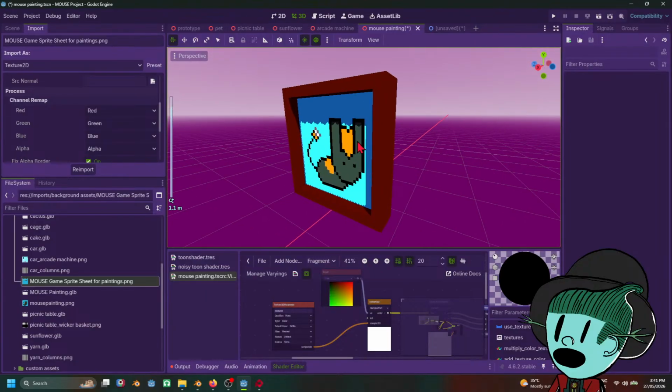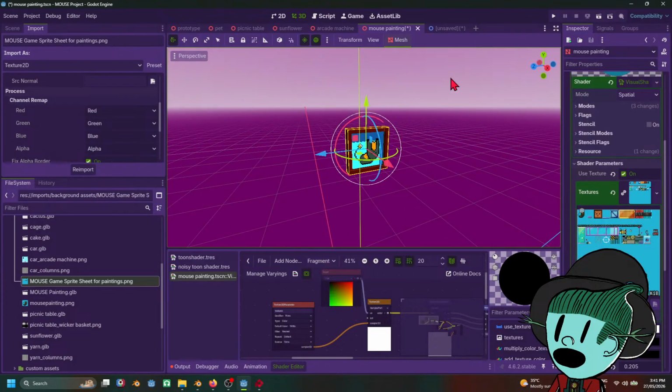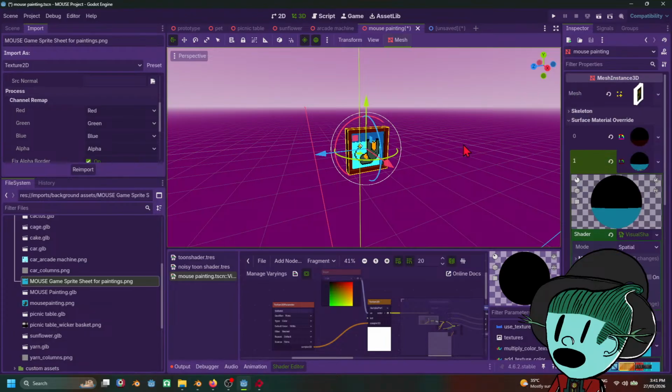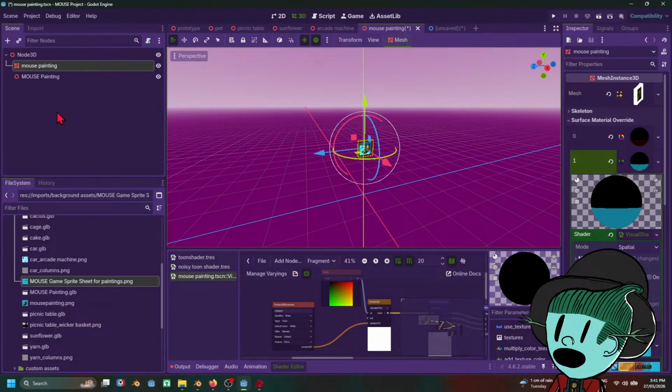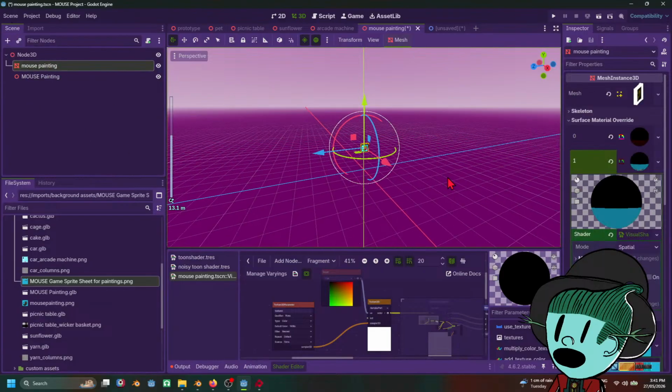Okay. So that's how I basically make my Toon shaders, guys. Oh my god, after so many trial and error. Okay, let's go back to the scene here.